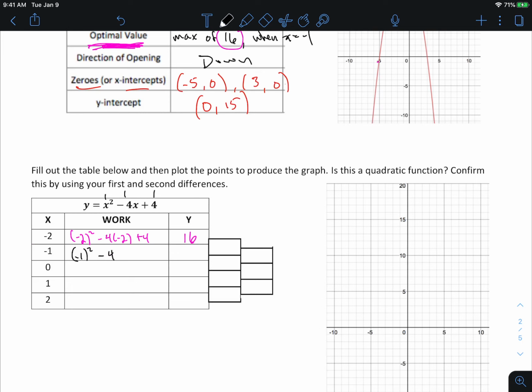Oh, why am I writing it there? Okay, well, I'm going to have to do this one down here. I wrote the equation in that box, so I'm just going to write that one down here. That's fine. But okay, did I get that right? It's 1 plus 4. Oh, I did. Okay, sweet. What's your answer? 9. Yeah, there you go. All right.